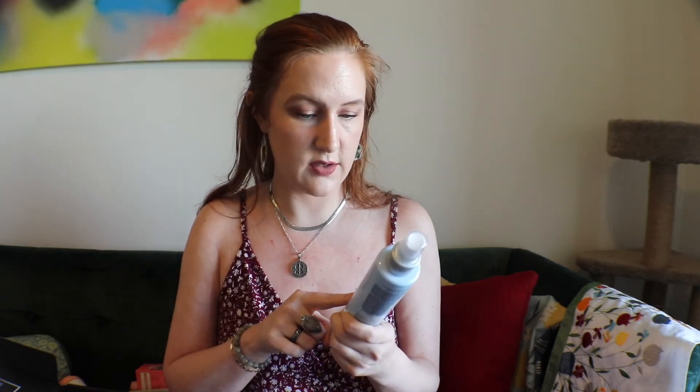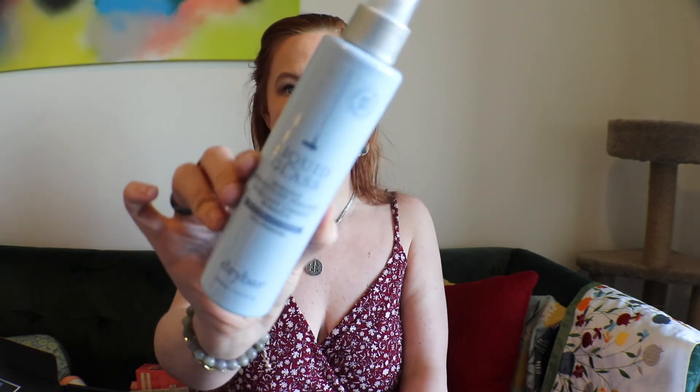The last item is by Drybar — the Liquid Glass Miracle Soothing Sealant, which lasts through three washes. It has heat-activated technology that wraps an invisible shield around each hair strand to provide frizz resistance. You use it on damp hair but you have to blow dry or use some sort of heat source. I'll try it — I like the Drybar brand.